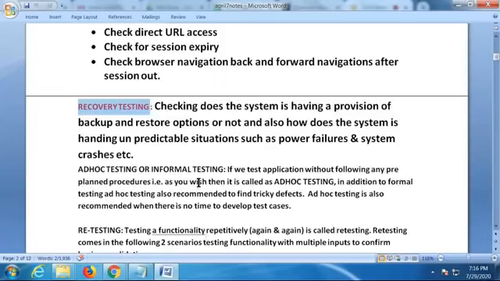So recovery testing means it is our responsibility to ensure that our application is able to recover from abnormal conditions to normal conditions or not. That's what it checks: does the system have a provision of backup and restore options or not? And also how the system handles unpredictable situations such as power failure, system crashes, hardware failures, any failures, etc. We should be able to react immediately.